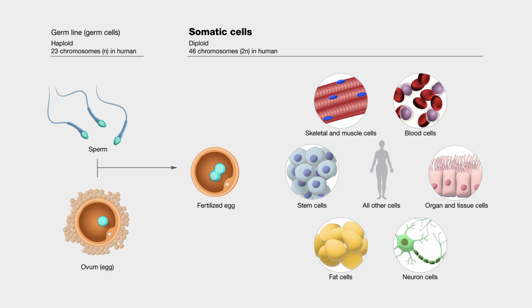Humans have two basic cell types, which are the somatic cells and the germ cells. Somatic cells are formed during asexual reproduction by mitosis, whereas germ cells are formed during sexual reproduction by meiosis. Germ cells of humans are known as sperm and ovum, involved in the synthesis of haploid gametes that are used in sexual reproduction, whereas somatic cells that include the stem cell, fat cells, neuron cell, red blood cells, and all other cells are engaged in the construction of multicellular human bodies.